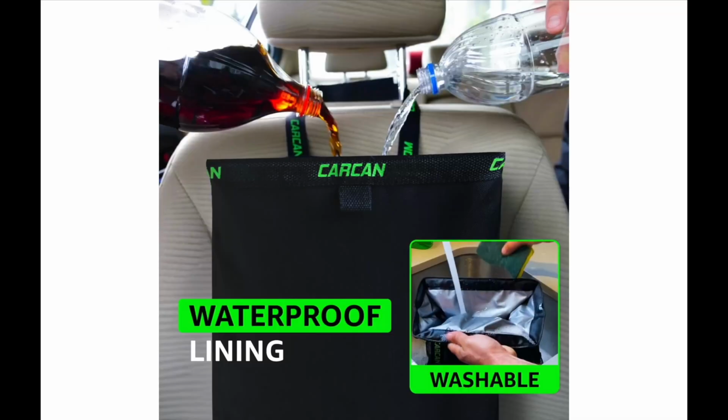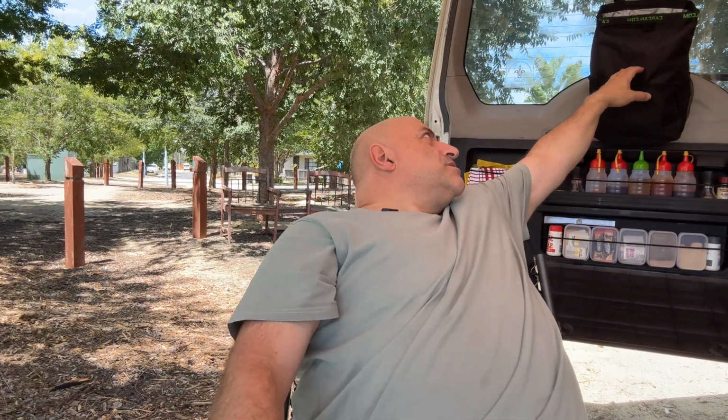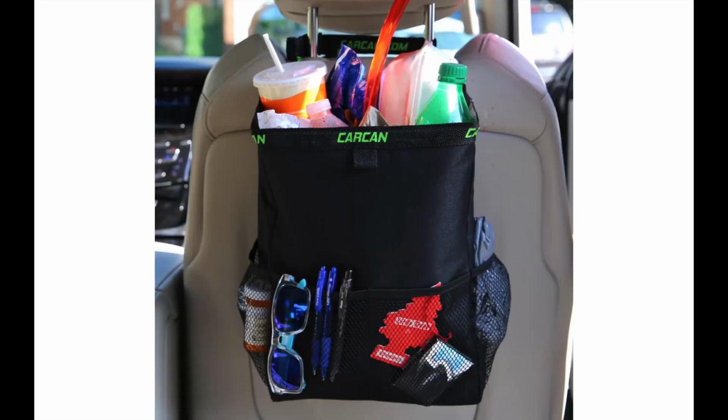It's waterproof, so I've seen people fill it up with ice and all sorts of rubbish. I'm not going to be doing that, but if I put something in there, I know it's going to leak a little bit, it's not going to be a problem. And it's got all these little pockets on it for your sunnies and battery packs and cables and bits and pieces, so it's great for the car. I'm surprised how much use I've got out of it.